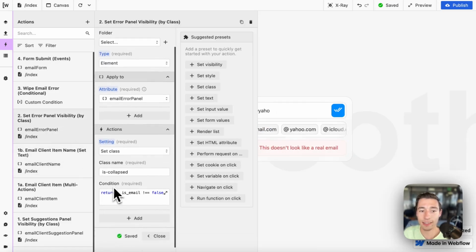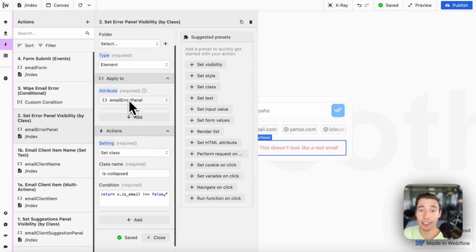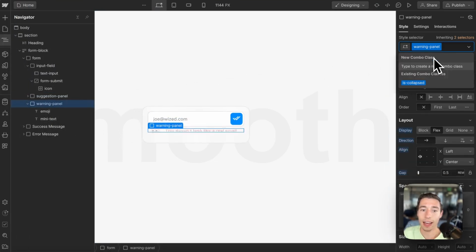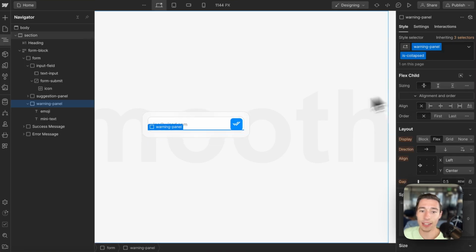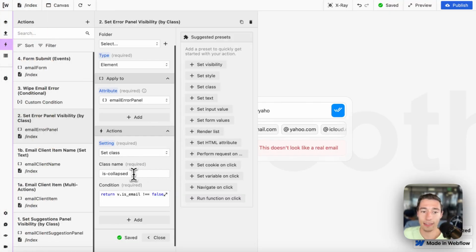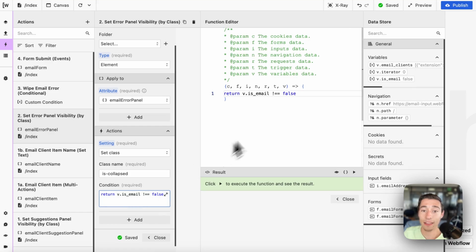And now let's take the next one. Now we have the error. So let's try submitting that and we're going to get an error. This error is basically targeting the error element. Let's go to the warning panel. And you see, if I add collapsed in here, it's doing the same thing as we did before. So if I'm going to go in here and this set class, which is exactly the same principle we have done above here, is based on a variable.